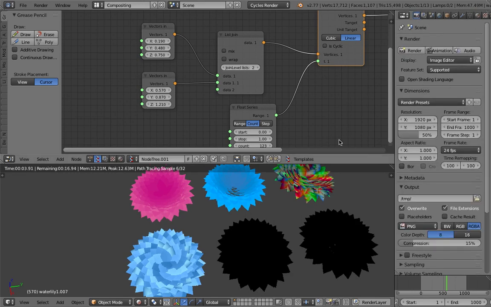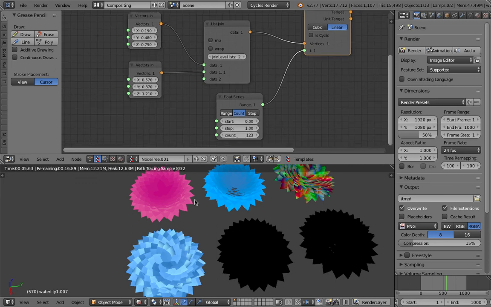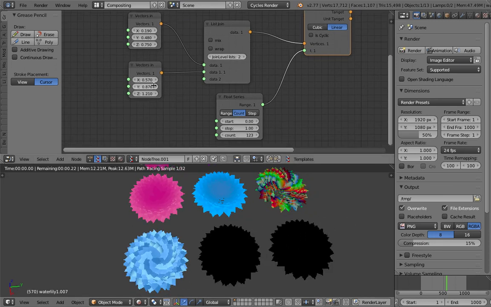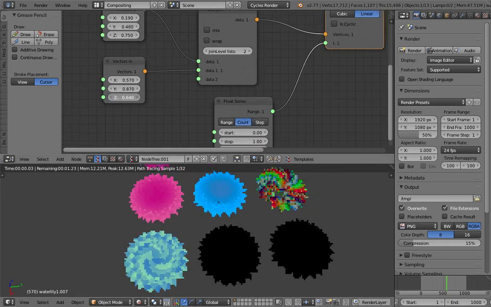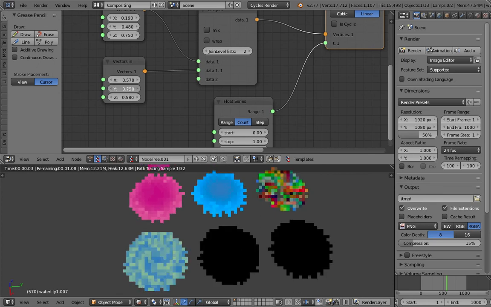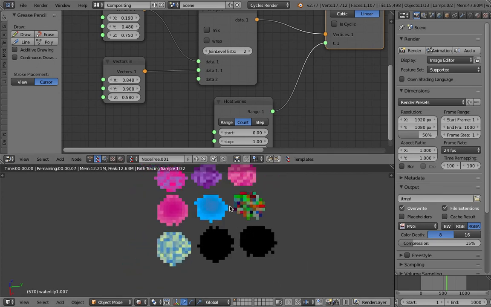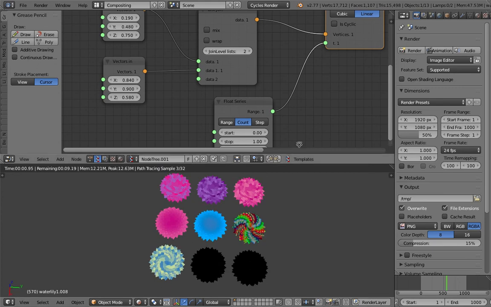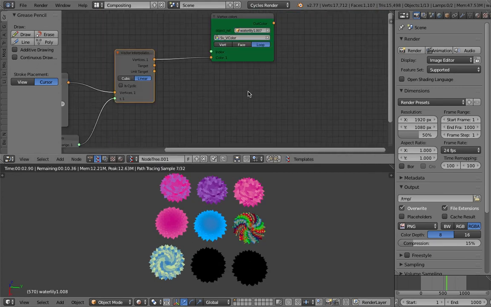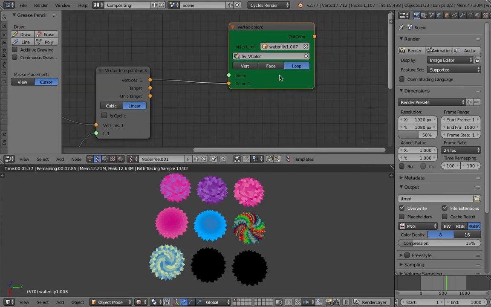If you turn that on, you can write a shader for Cycles. It's really powerful. You can make any kind of shader, even a really complex shader. Yeah, so I'm just experimenting with this.